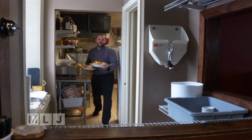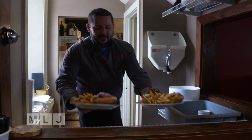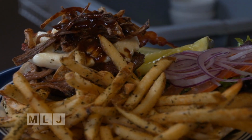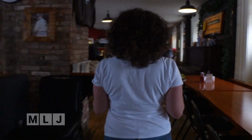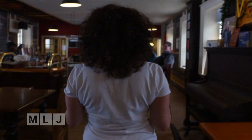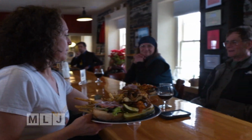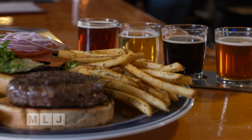The experience was great. Like the service was wonderful. The beers tasted great. The food was absolutely excellent. Everything was cooked the way we wanted it. The kitchen serves up fantastic food, reasonably priced, with a focus on burgers, flatbreads, and sandwiches. A family-friendly environment makes it a great option if you have the kids in tow.